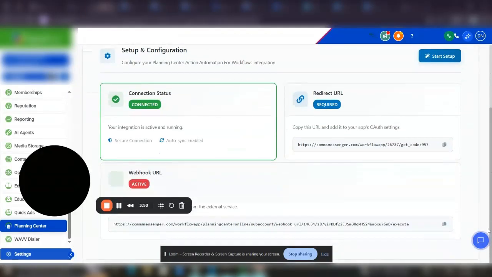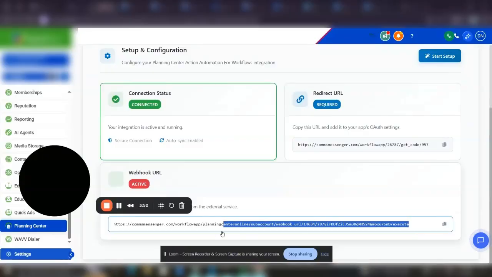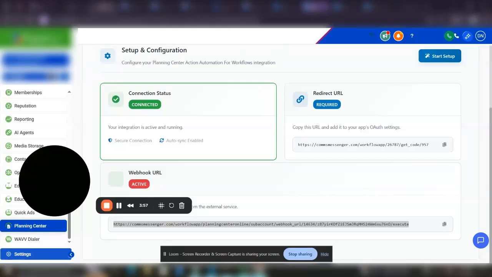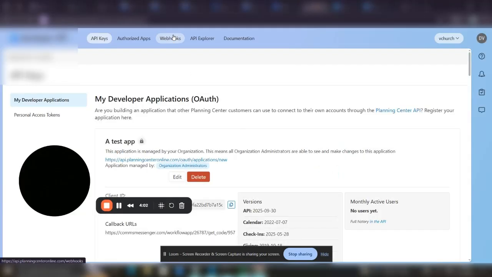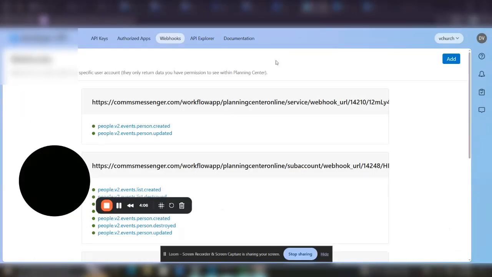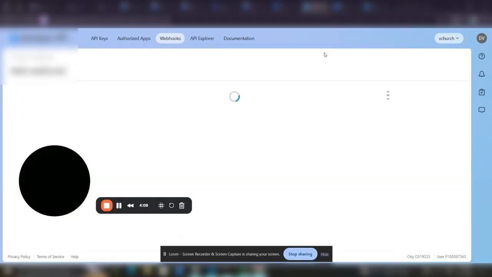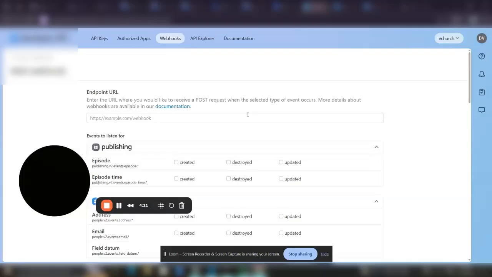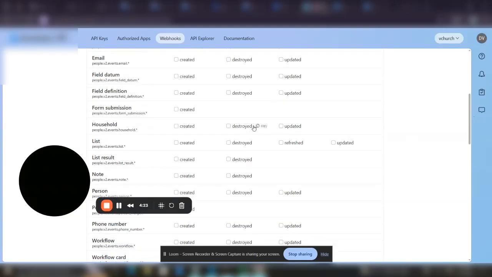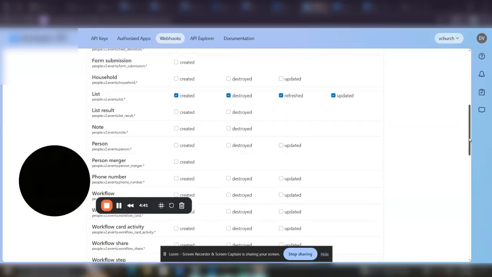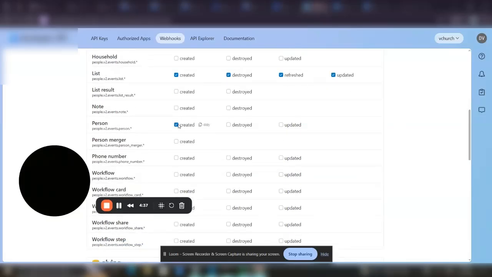Now we're going below here. We're going to copy our webhook link. So we go to this page. We can close this now, click on webhook, and click add new. You're going to create a list in this, and there's one marked people.